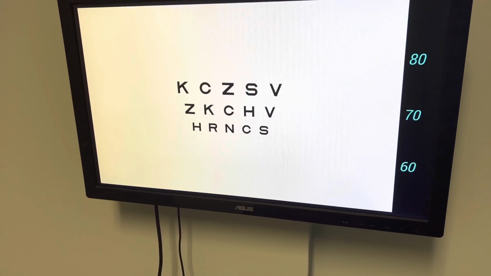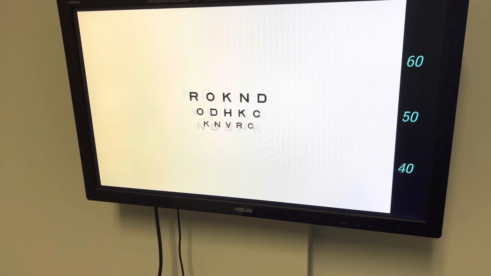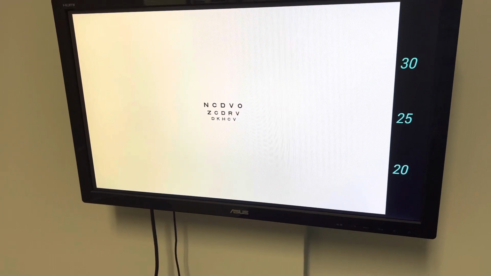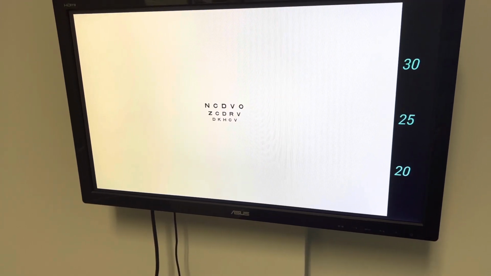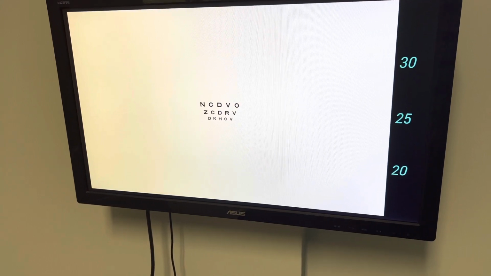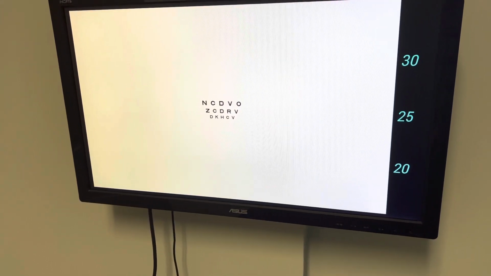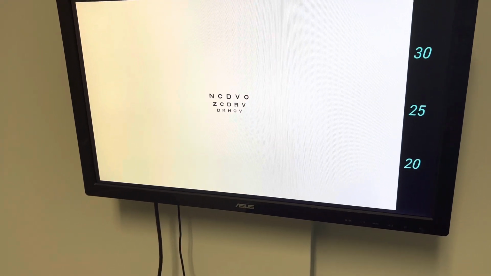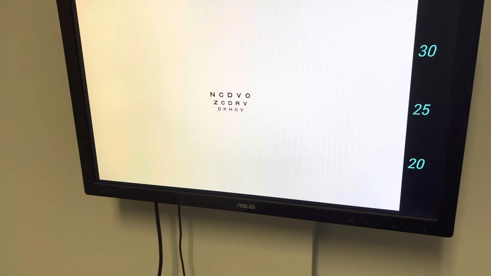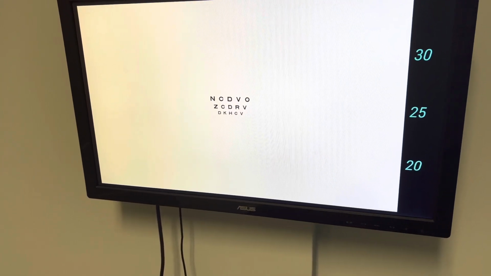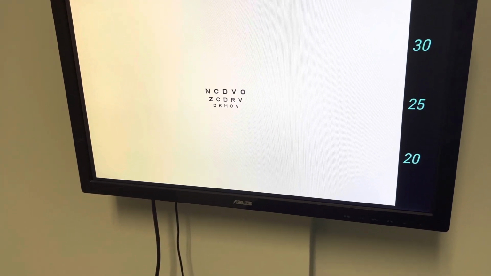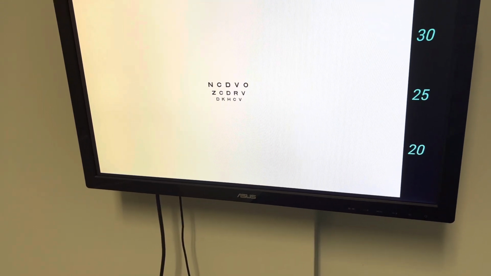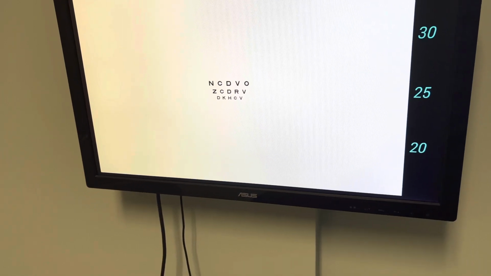So if you come in and you have some glasses that you're already wearing, and you are nearsighted in this example, and if I put this row of letters in front of you and you are only able to read the top line, the 20/30 line, it likely means that your prescription needs to be a little bit stronger. Generally, you're going to need about 0.5 or 0.75 more prescription to see that bottom row from the top row. So I already have a pretty good idea about what is going on with your prescription before I've even asked you which is better, one or two.